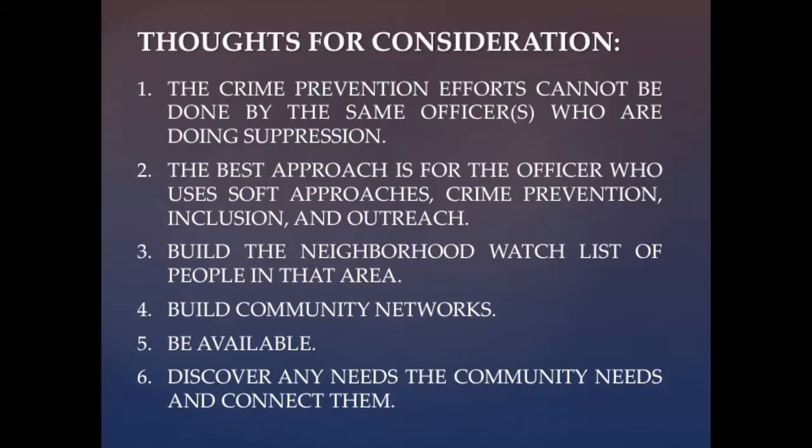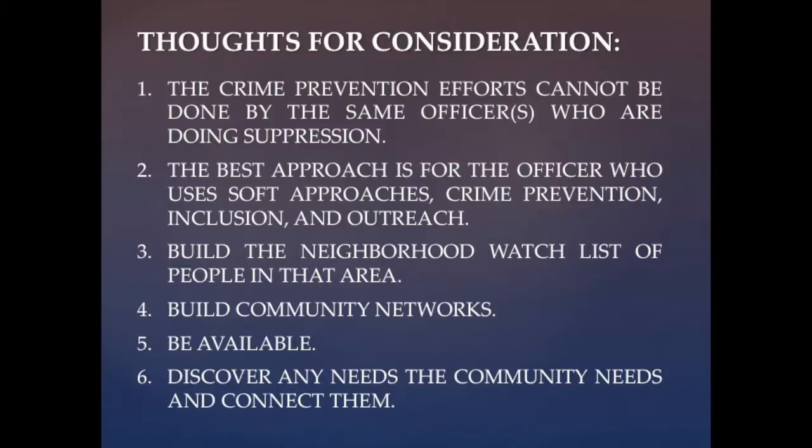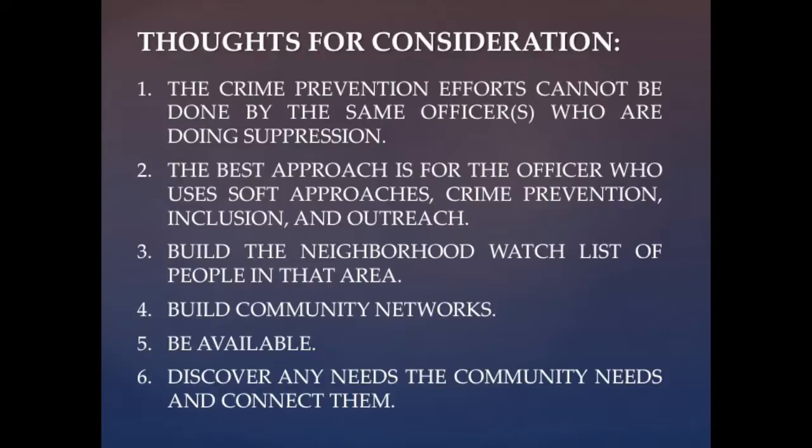The best approaches for an officer who uses soft approaches are crime prevention, inclusion, and outreach. Always know that. Here are 3 things you have to do on a daily basis to do crime prevention. Build a neighborhood watch list of people in the area. My recommendation, if you're going to be doing crime prevention, do it during the time when you have more contact with families, during the morning, on weekends, during the day, before things get crazy in the evening or at night. Build community networks. Always be building your community networks.